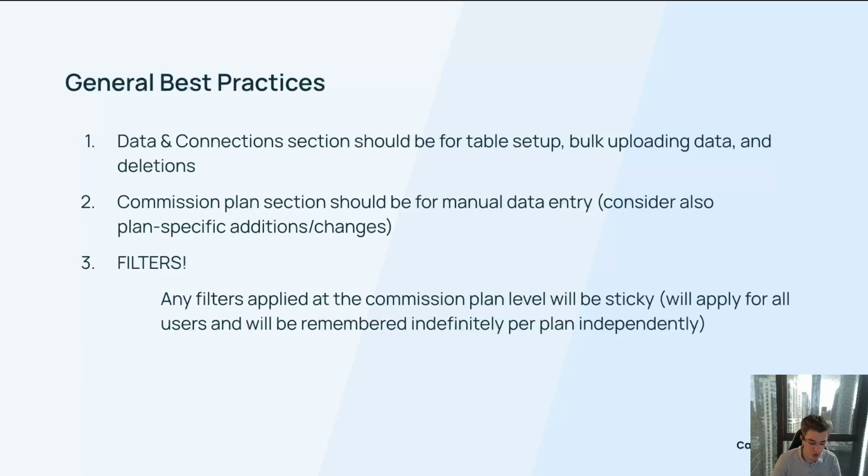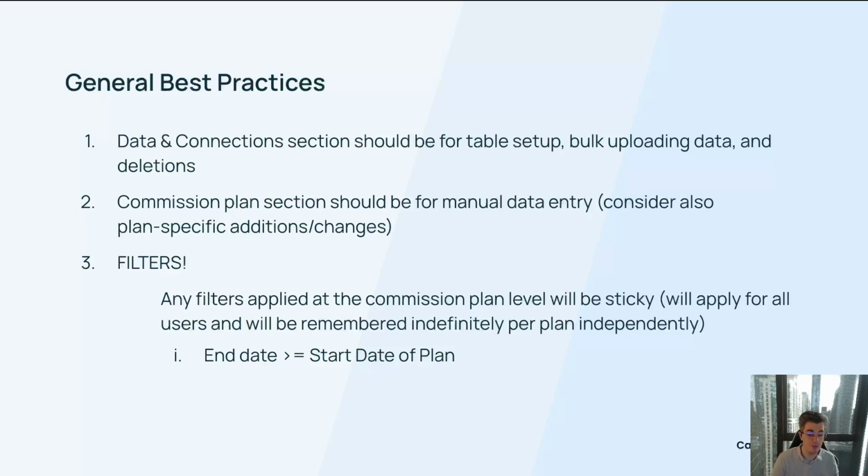With filters, as general best practices, there are 2 specific filters that I want to recommend for every single plan, for every single customer who uses global attributes. The first being, on every table within the commission plan section, just go to end date, set it to greater than or equal to the start date of your current plan or period group that we're interacting with. This will automatically just protect you, and as your tables start to get really long with multiple years of data, it will pull out any rows that just simply aren't relevant for the time period that we're looking at here.